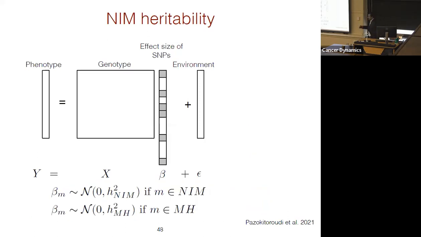Now we can go beyond just understanding heritability from all genotype SNPs, and we can ask what is the heritability that comes from specific regions of the genome. For example, we can ask for those mutations that are inherited from Neanderthals, we can quantify the heritability from Neanderthals versus those regions that are non-introgressed and inherited from modern humans. So this allows us to contrast overall whether there's been an increased or reduced contribution of introgressed alleles compared to non-introgressed alleles.